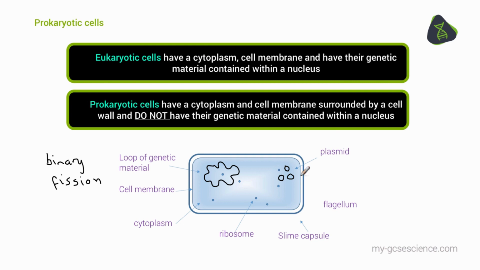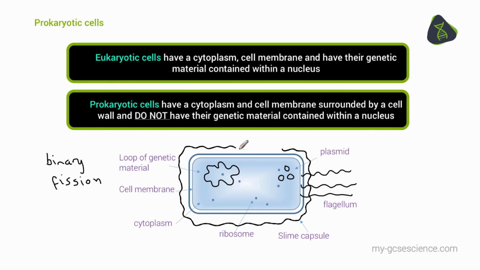Some bacteria live in water, so they have to swim. So it makes sense for them to have a tail, which we call a flagellum, and often they might have more than one of these. Some bacteria, on the other hand, live in the air. So you could have bacteria on your skin or on the electronic device that you're watching this video through. And to prevent these bacteria from drying out, they have this very slimy, mucousy layer around the outside of the cells called a slime capsule.